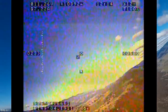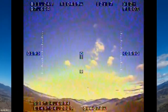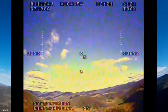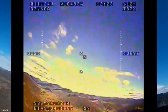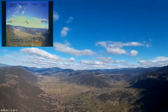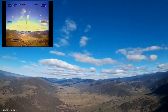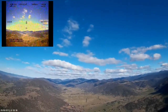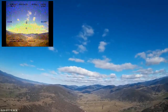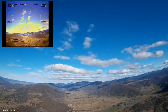So I'm past the 6 kilometre mark now, and the plane seems to be having a few control issues. I'm putting it down to an increase in the wind, but now that I'm looking at the video, I can see that I'm gaining altitude and the throttle's probably a bit low, so it might be a little bit of a stall. Anyway, the video is still good and the battery's still got some volts left in it, so I decide I'll keep on going for a little while.